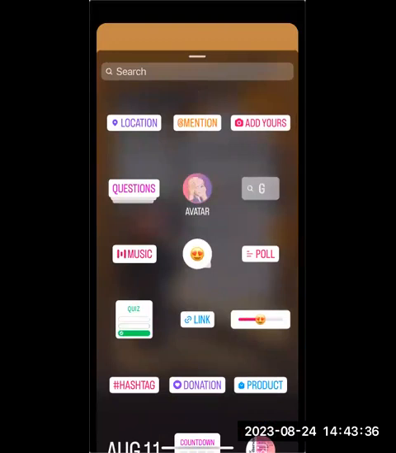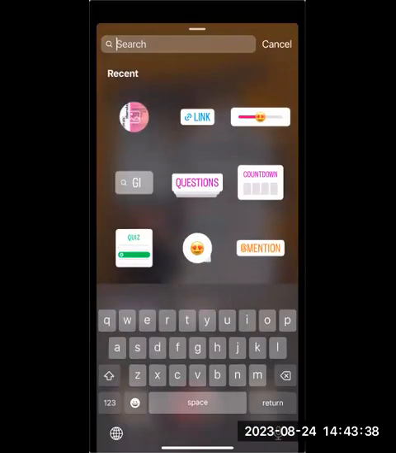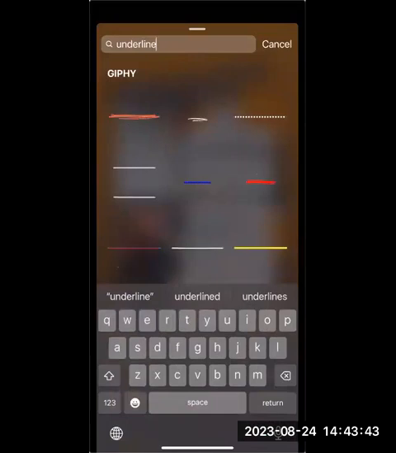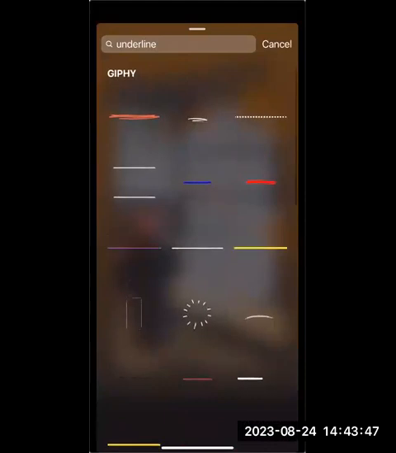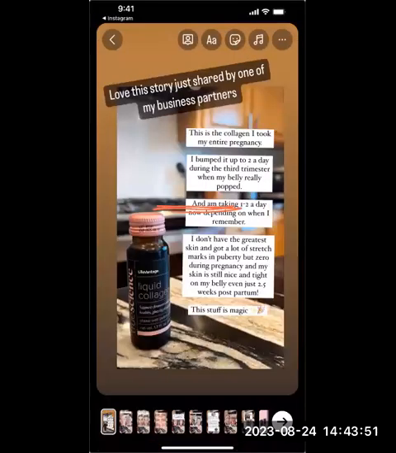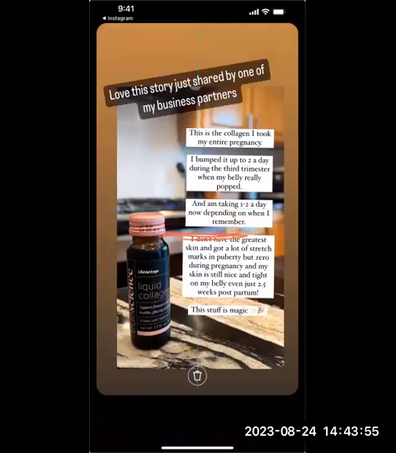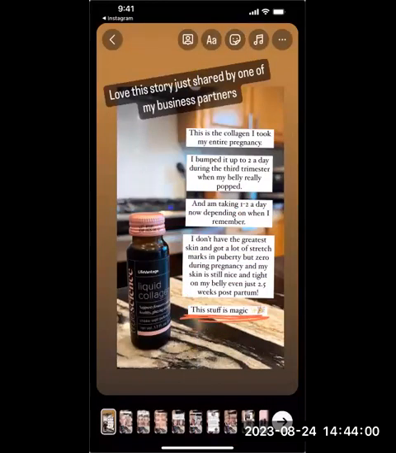But I can do a search. So in this search, I'm going to put underline. Now it brings up different underline options, right? I'm going to click just the one at the upper left. It shows up in the middle. All I have to do is put my finger on it and I can move it around right under this stuff is magic. And then I was able to put an underline on it.